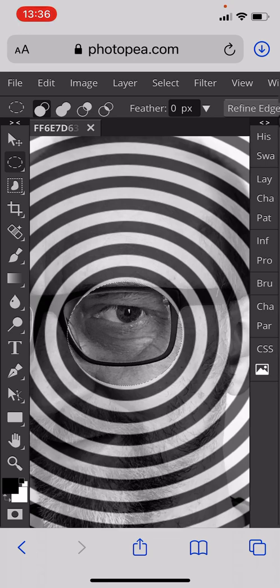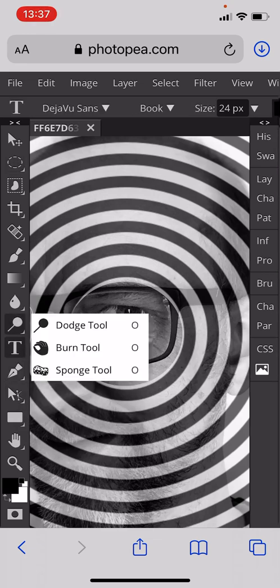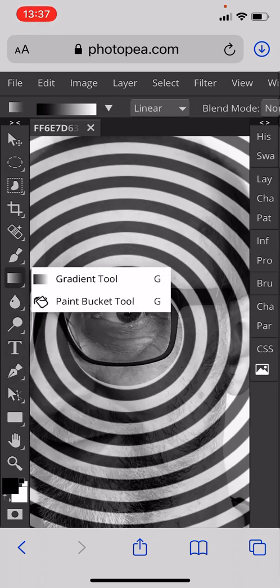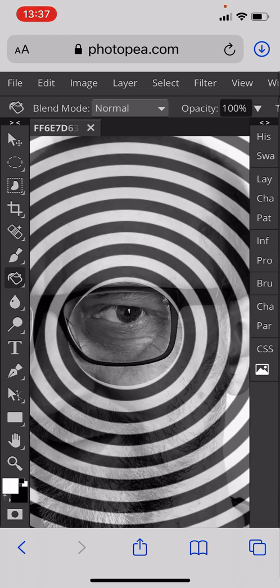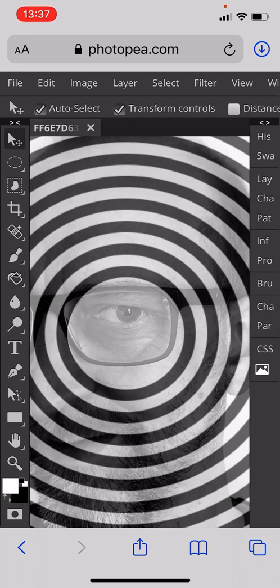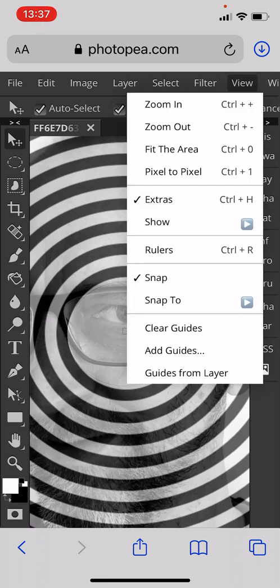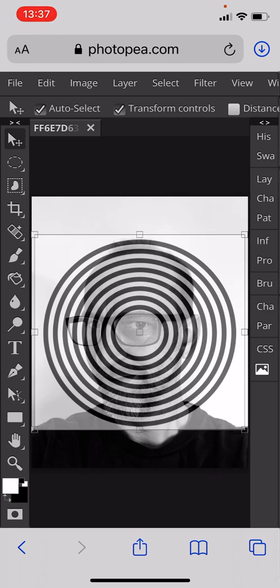And then I want to fill it back in with some white. So I need to deselect. I would like to choose the paint bucket, which will be hiding nicely behind one of these. There it is. I need to make sure I've got some white paint, and I click on it. And I've now got the middle where the eye is. I didn't want that as part of my design, so I've left that open so that if I zoom out slightly, you will see when I do the effect, I won't be affecting my eye in the middle of it. Right, that is exactly where I want it. It's the right place. It's now got to make some more adjustments to it.